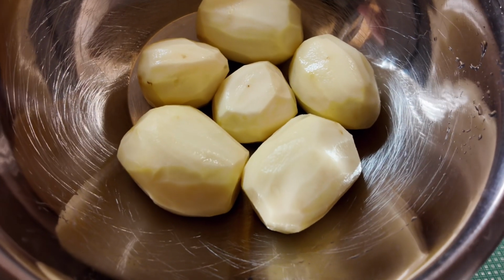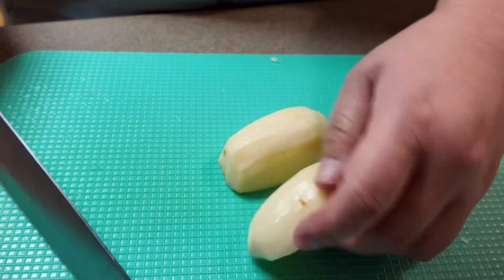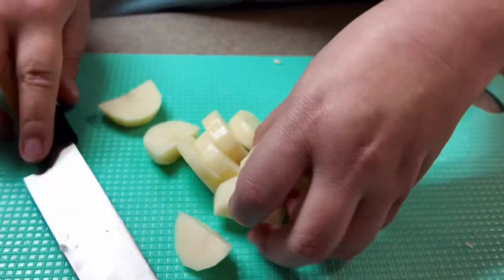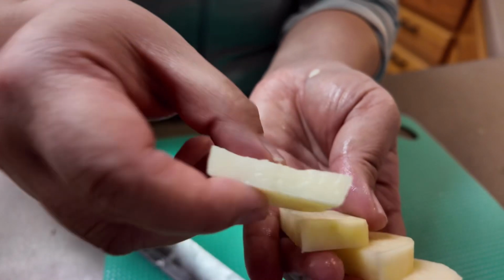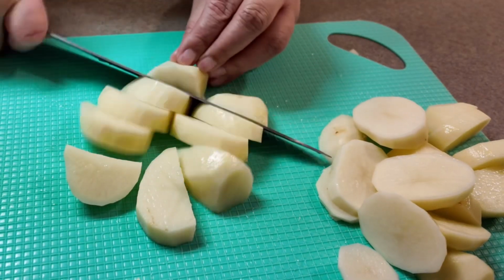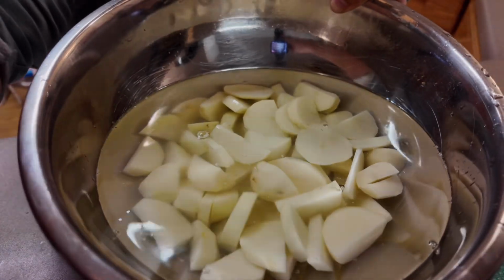Peel 5 to 6 potatoes. Cut them in half, lengthwise. Then slice them into a moon shape, just like the Olive Garden. Make sure not to slice them too thin, otherwise they will disintegrate in the soup. Then you'll want to place them in a bowl with cold water to stop them from oxidizing.